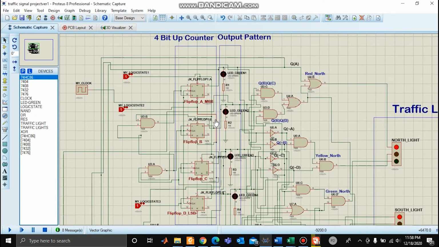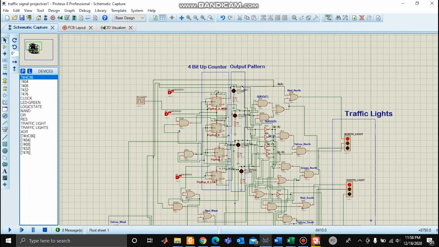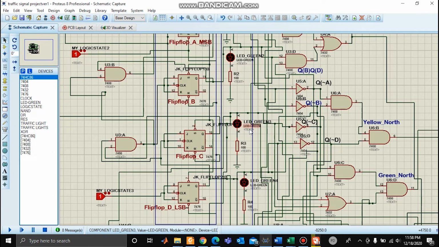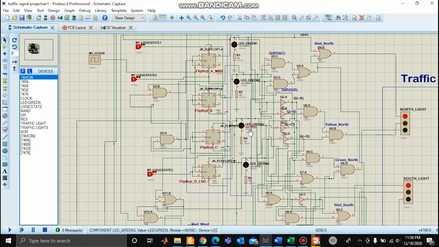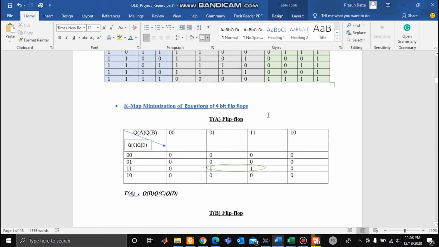As it can be seen from our circuit diagram, we have designed a 4-bit up counter with the T flip-flop. But in the circuit diagram, we have used JK flip-flops by shorting both the inputs of the flip-flops. The 4 LED lights presented here are used to observe the outputs of the flip-flops. They will behave according to this truth table.